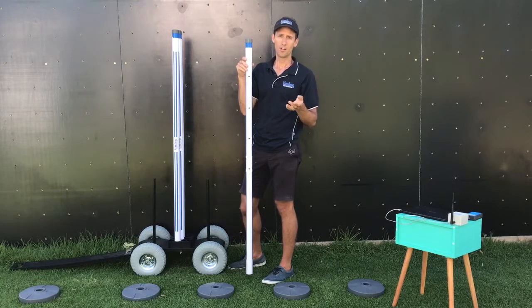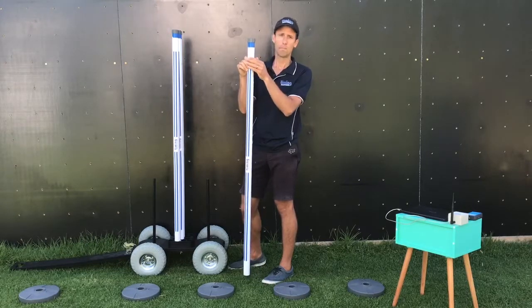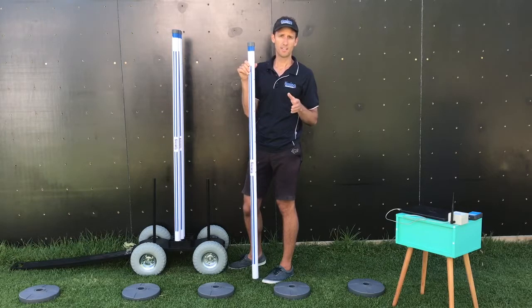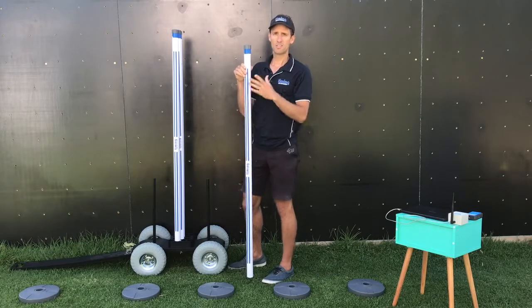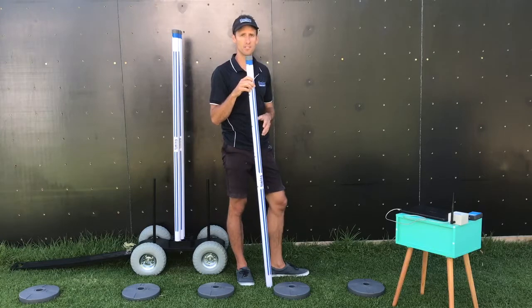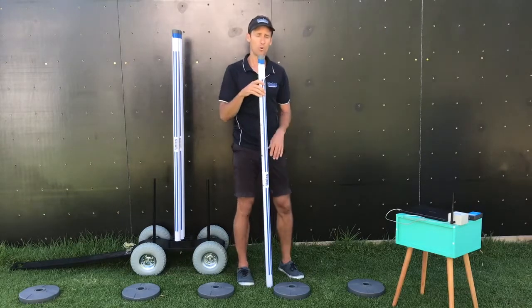On the back side of the same gate, it's looking for light. Just like you don't like looking at the sun unless you've got a welder's mask on or something like that. Same with the gates. So instead of trying to compete with the sun and filter it out, then we won't see anything, because you can have low sun in the morning or the afternoon depending on where your track is. So a simple rule is just turn your back to the sun. Happy days, okay? So there's no sunglasses or welder's mask for your gates. Just simply turn the gates back to the sun, or away from the sun.